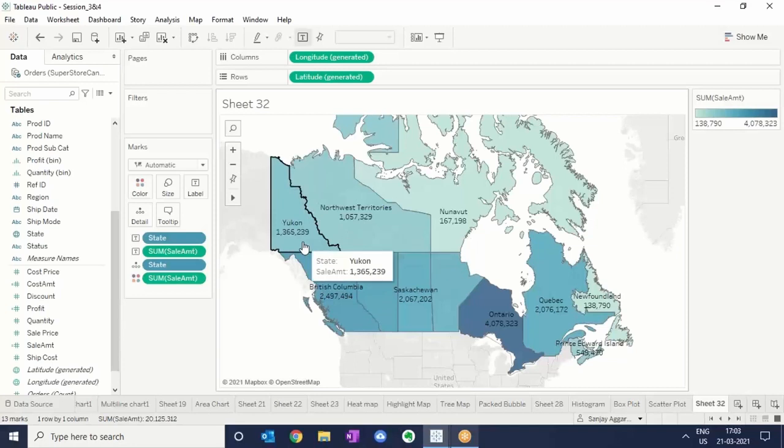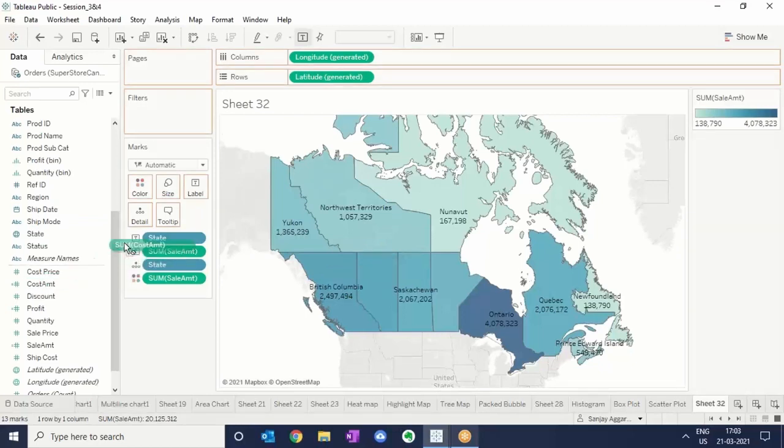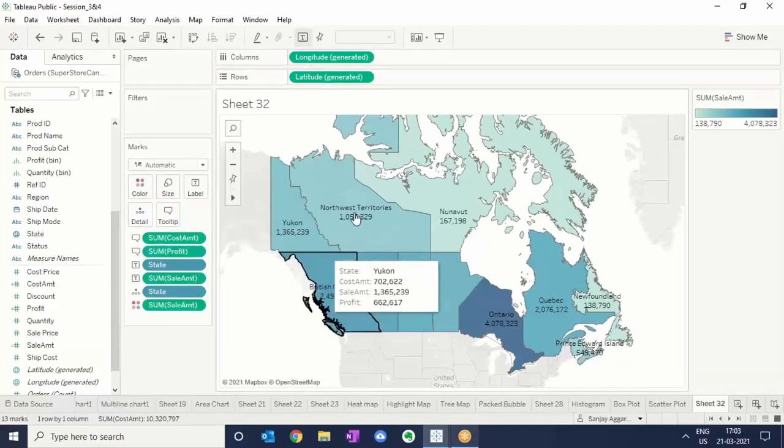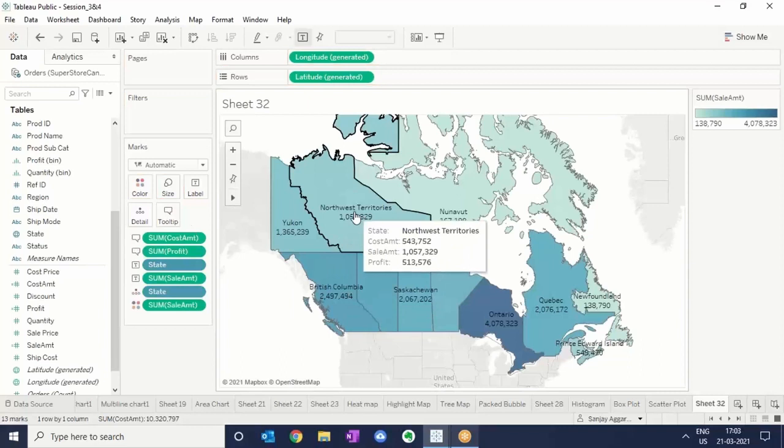Now drag your cost amount and put it on the tooltip. Tooltip, not the label. I'm putting profit also into the tooltip. So now if I hover my mouse on Northwest Territories, I'm able to see the cost amount, sales amount, and profit, all three.